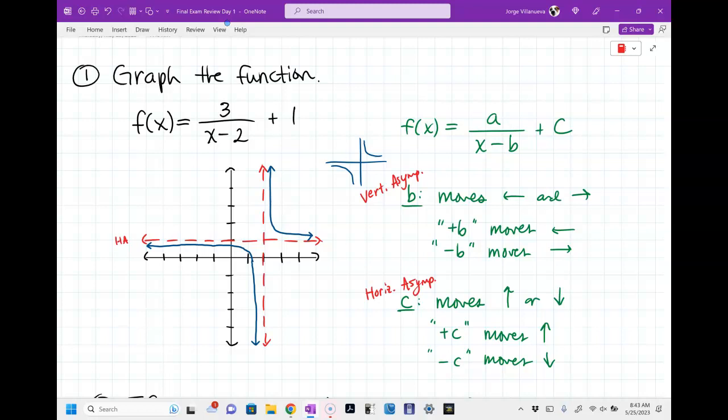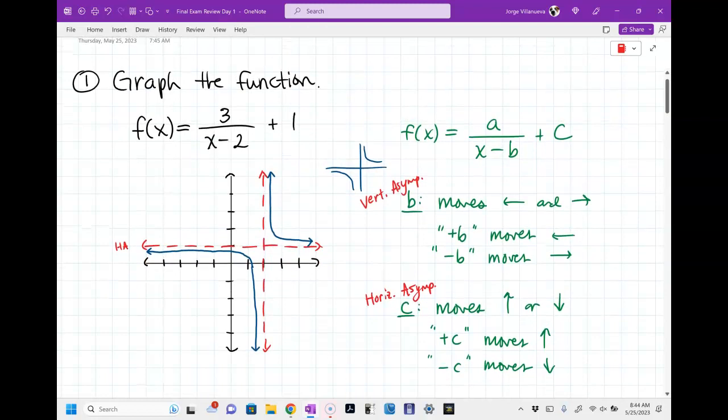You're going to draw your horizontal asymptote, your vertical asymptote, and then just draw your graph the way it's supposed to look. And then from there, pick the right answer. All right? So that's the first question. I know we started off with a tough one, but that's the way it is on the test. And you may get this one first, you may not. There's 55 questions, so 1 out of 55 chance you're going to start with this one.